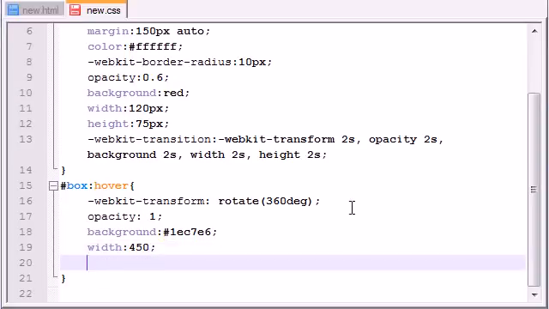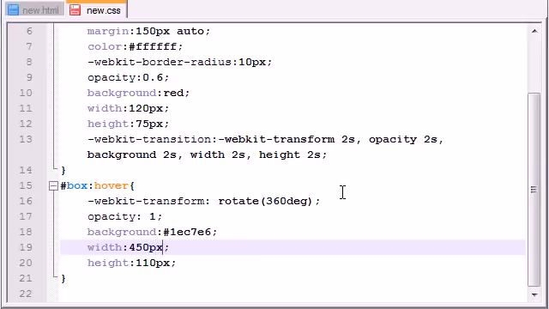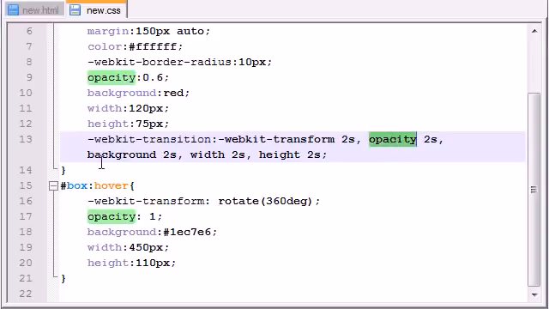A lot bigger. And for the height, we'll just make it slightly larger. We'll give it like a value of 110 pixels, and I forgot to put pixels up here. Let me just make sure. Pixels, red. Okay, everything looks good to go right now. So remember, whenever you work with your transition or animation, make sure you go through and you have all these things that you changed. So whenever you click it, you should have one highlighted on top and bottom. See width, top and bottom, height, top and bottom. You see what I'm saying?